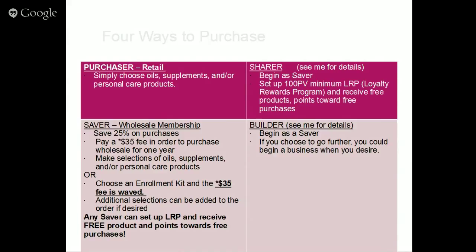So it's an amazing program. That's how I get the more expensive investment oils like helichrysum and frankincense. That's why I get them for free. I never pay for them. They're way expensive, and this is just a way to get them absolutely for free. So that's the Loyalty Awards program.